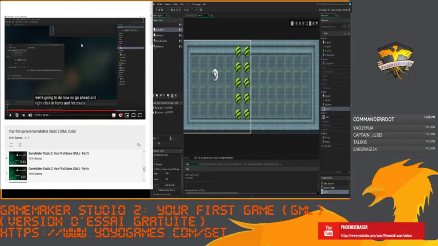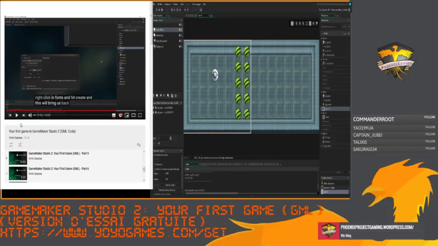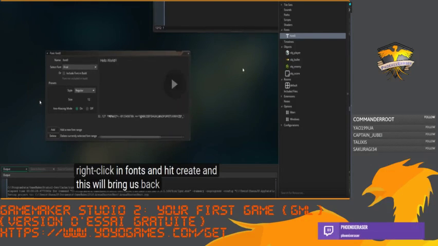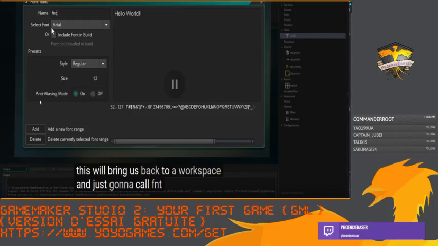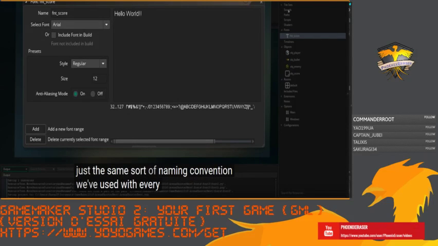So go ahead and right click in fonts and hit create, and this will bring us back to our workspace, and I'm just going to call it fnt_score, just the same sort of naming convention we've used with every other type of resource we've ever created.